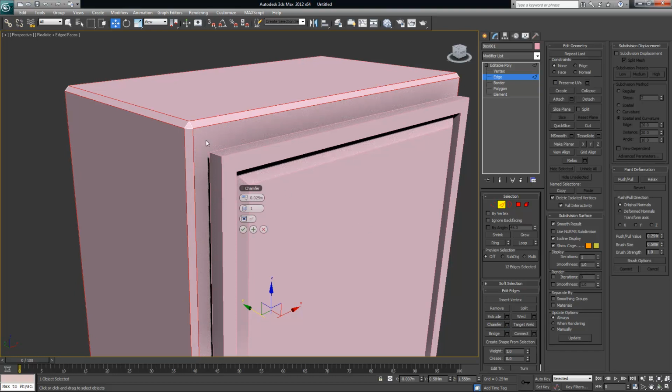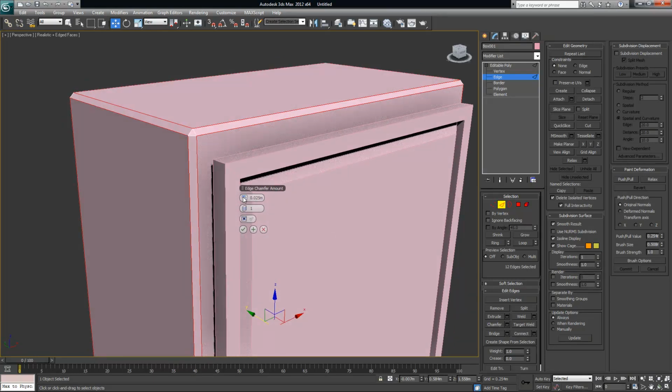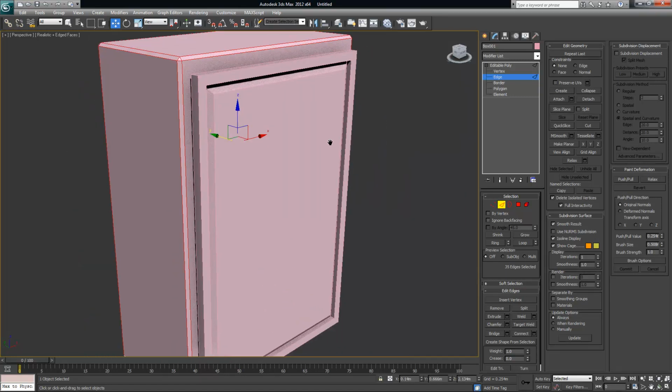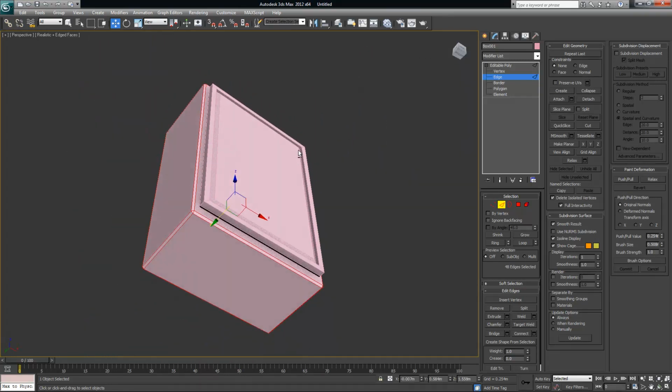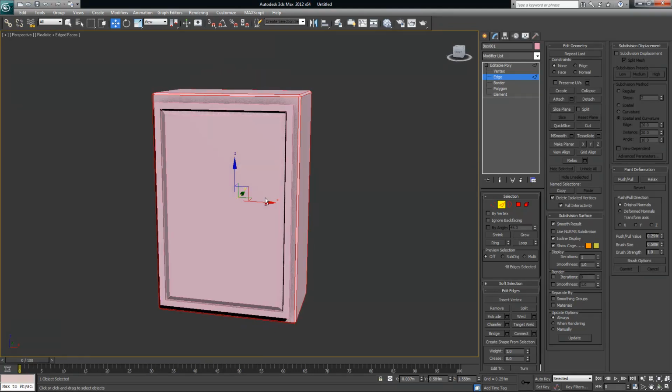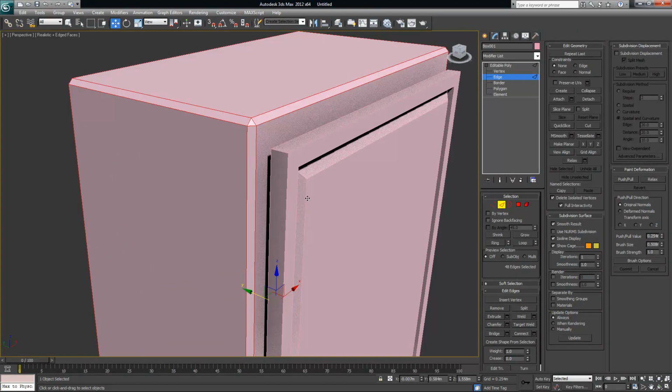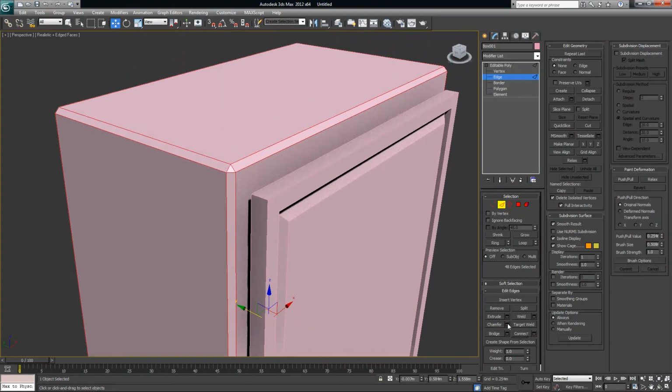So I'm going to hit the chamfer button, and depending on how hard you want the edge to be, you can adjust the distance. Leave the number at 1, and I'm going to say OK. And then I need to select all those exterior edges again. It makes it very easy because this entire object is nothing but exterior edges. So I can select everything. And then I'm going to chamfer it again.